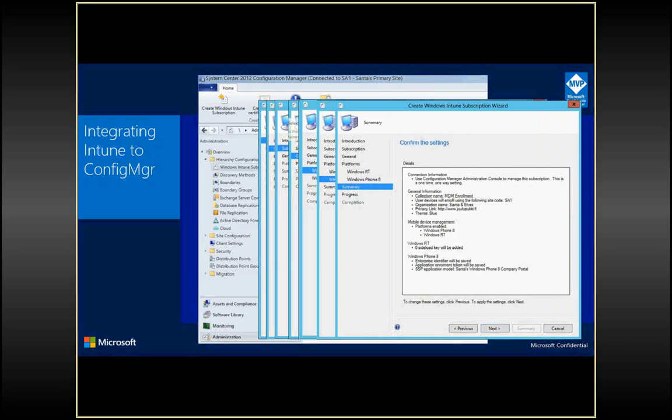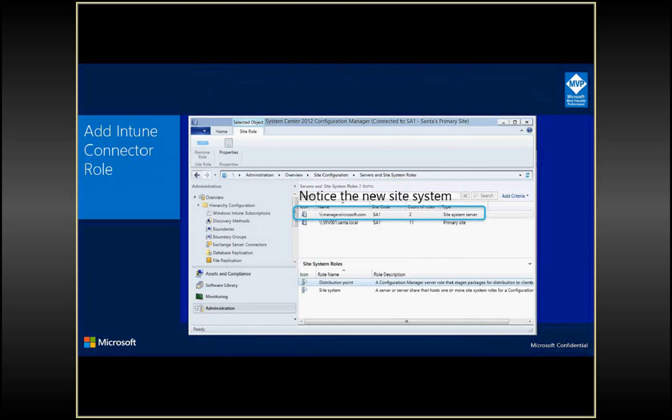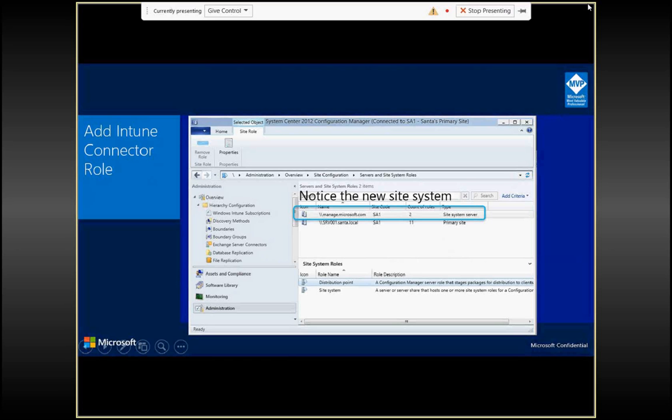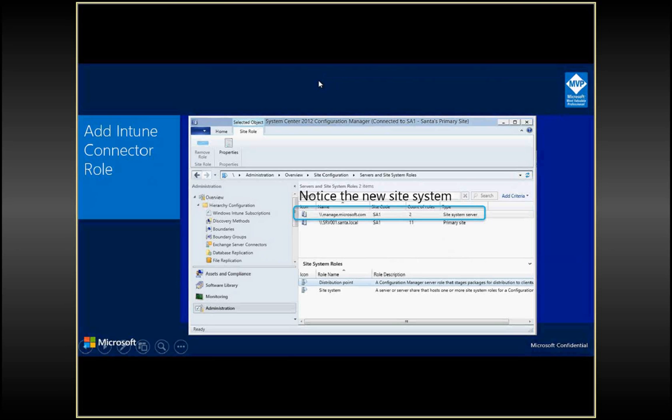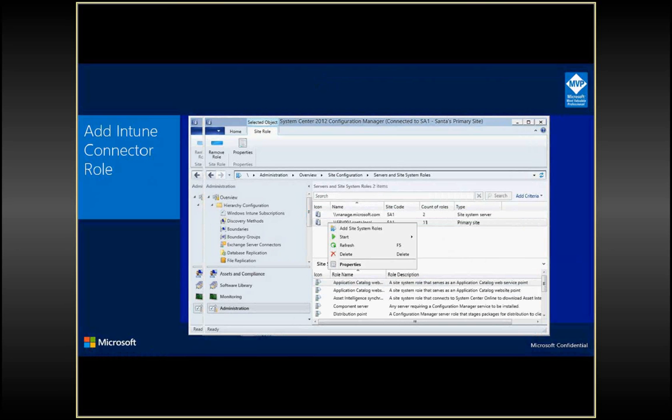And when you have done this integration, you get a new site system, manage.microsoft.com, and that will be a distribution point in your config manager environment. And you need to remember to distribute all your software that is targeted to mobile devices to that DP. And then you need to manually add a new site system role.